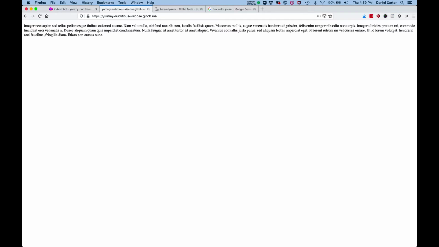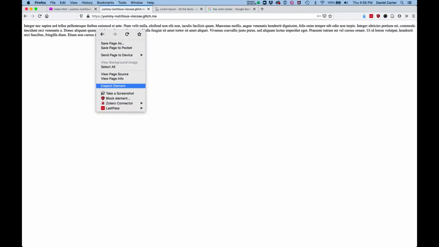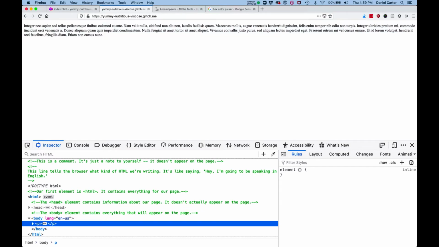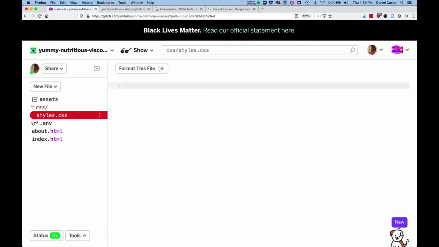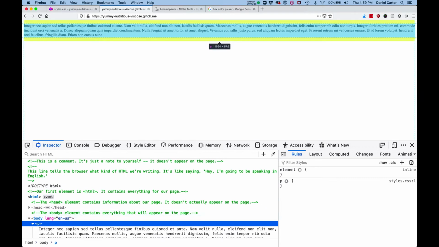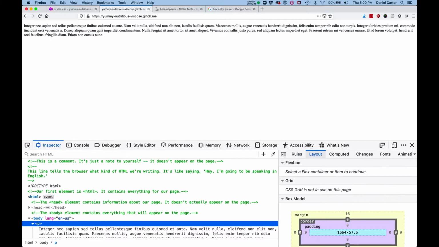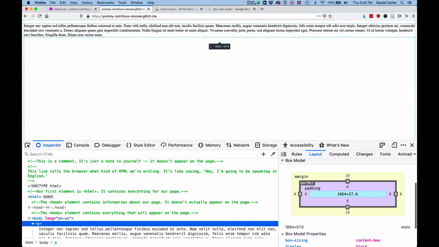Now, we've talked about the inspector, so I'm going to inspect this element, and it doesn't have any styles attached to it right now, so I'm going to write a quick rule that just targets that P. Okay, so in inspector, when I hover over an element, it shows me in blue where that element is, and then you'll see this also has yellow around it. So if you click layout here, come down to box model, this gives me information about the space that that element is taking up. Okay, so the element itself, the box that it's in, takes up the full width of the page, and it's however tall it needs to be for the content.